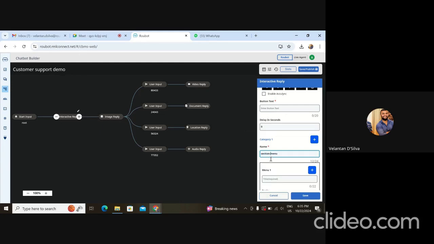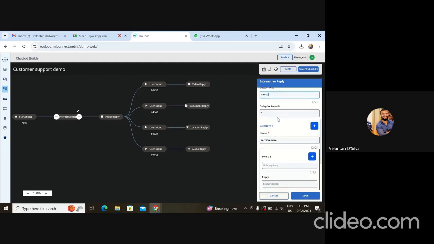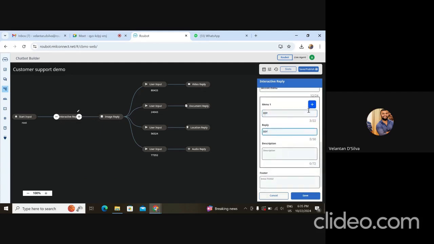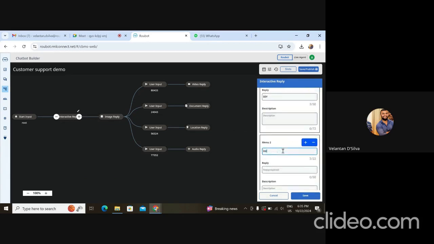These specifics are related to WhatsApp interactive reply. So menu item menu. I'll show how that would look. I add a button text, I add a name, and then there are different types of menu, right? So one is DIY. The same thing we are going to repeat for DIY, and there is a description for those buttons also, but we won't do that for now. We have help.